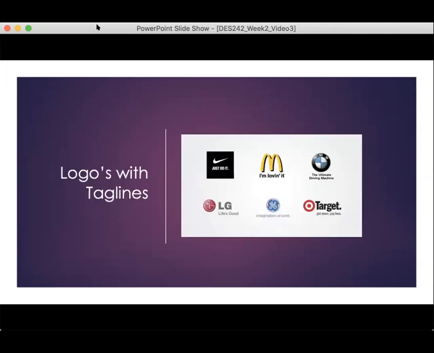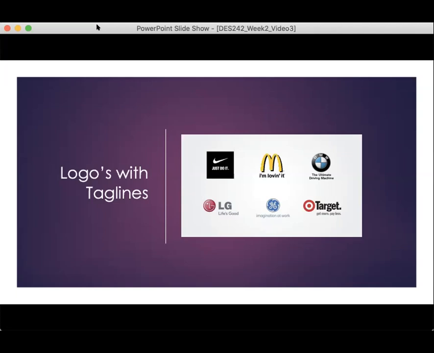Logos with taglines. So the most important thing to consider about your tagline, if you have one, is whether it will be legible at the sizes you will be using it at. As explained before, the tagline should be about 3 or 4 words to hit the maximum effectiveness and be large enough on your logo to stand out.